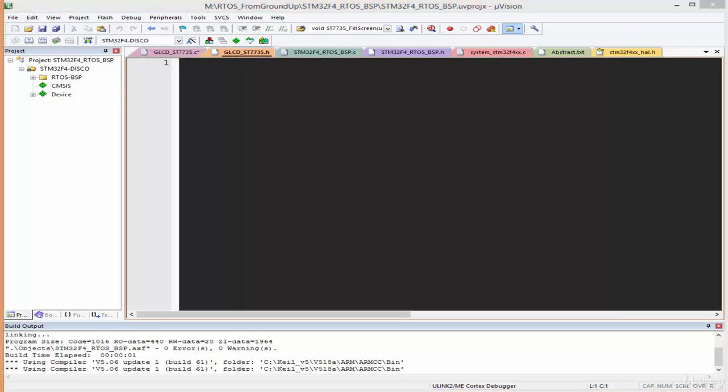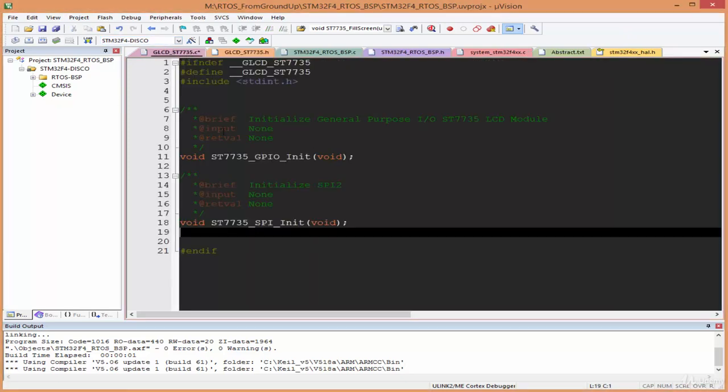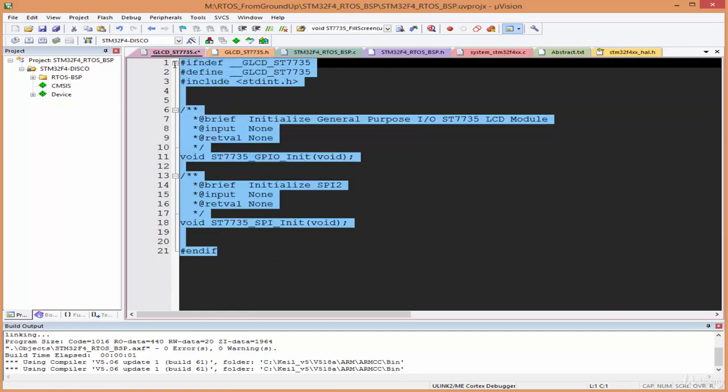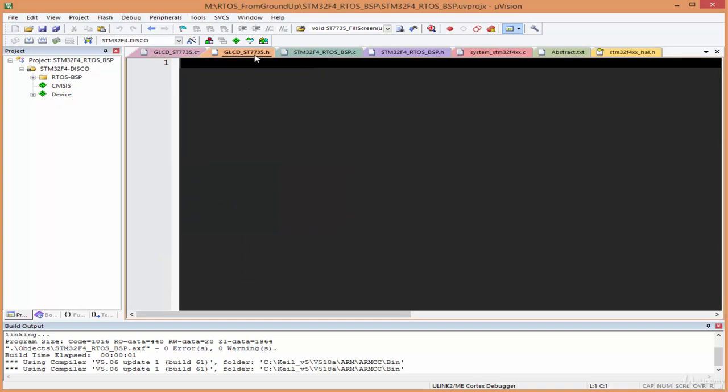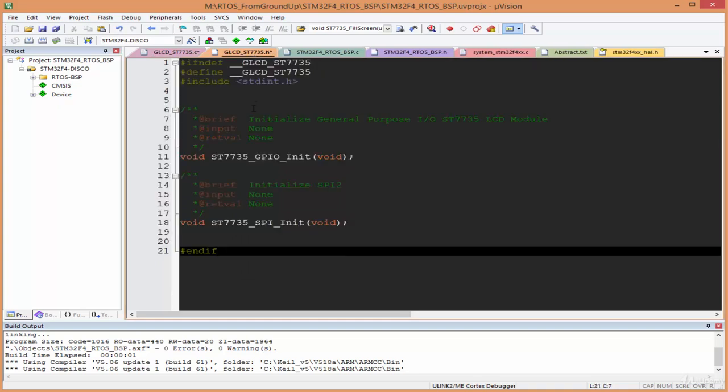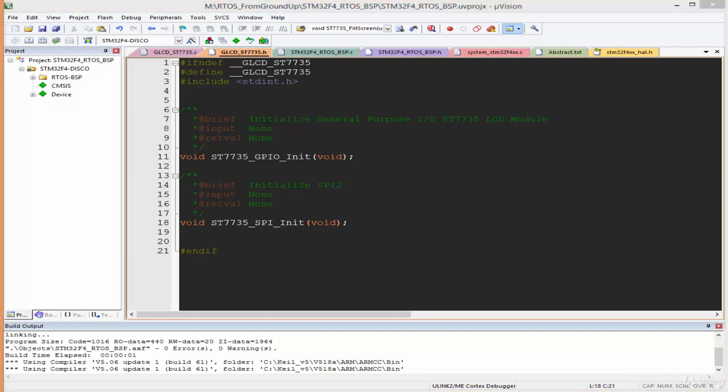So let's move on. Oh yeah, I put this in the .c file instead, so I'm just going to cut and paste it into the .h file. Right, and I'm going to save all my files by clicking here.